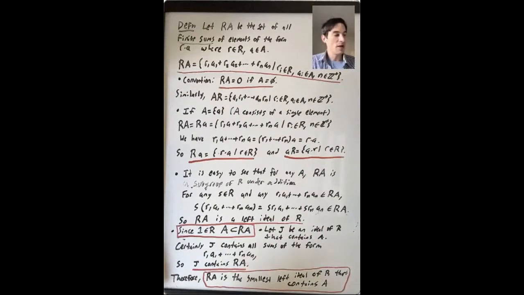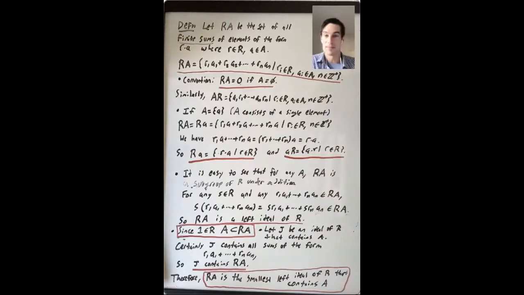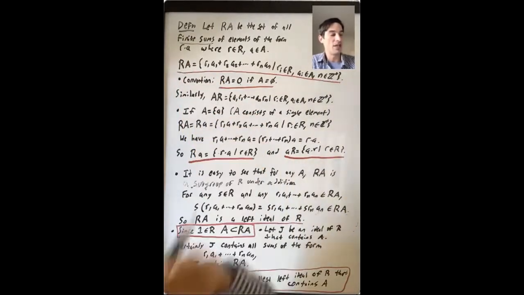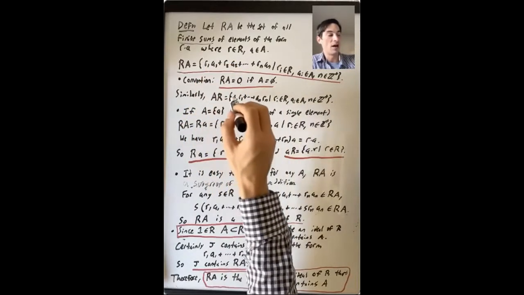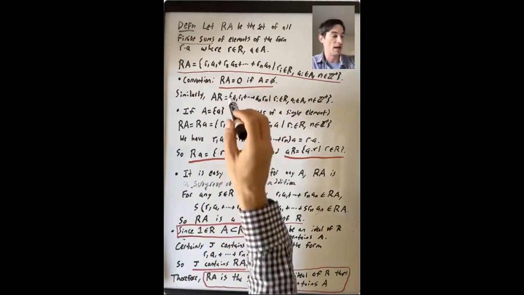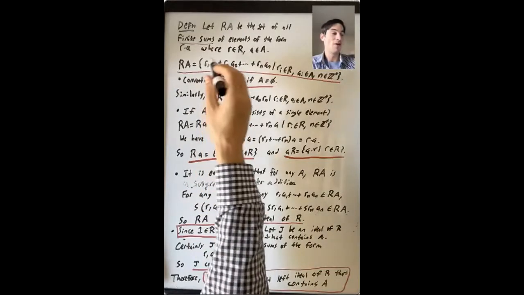You might wonder what happens if A is the empty set, and there are a bunch of good reasons to define RA to be just the additive identity of R if A is equal to the empty set. I'll let you think about those. You can make a totally parallel definition where instead of something in the ring times something in A, you have AR, something in A times something in R, finite sums of things of that form: a1r1 plus ... plus anrn. In both of these cases, what we're getting are linear combinations of things in our subset A where our coefficients live in the ring.